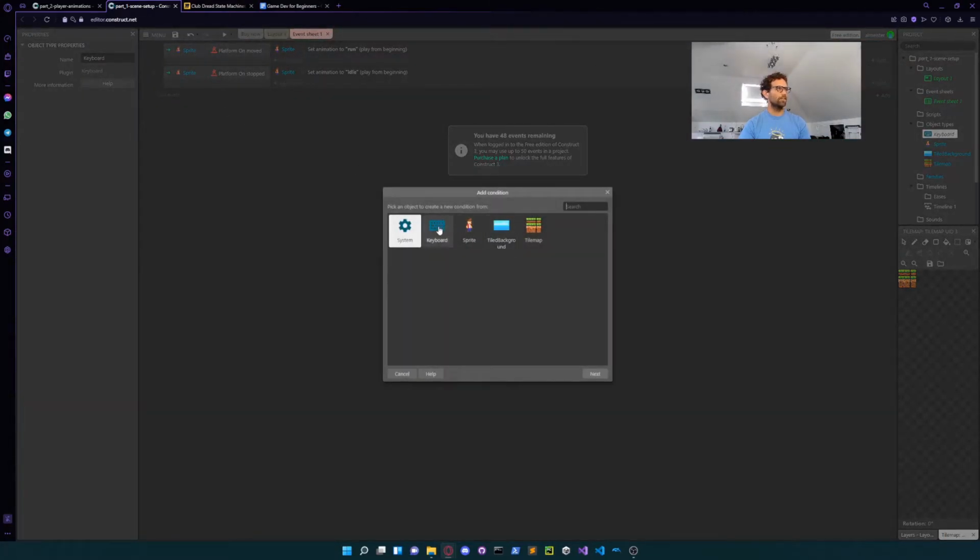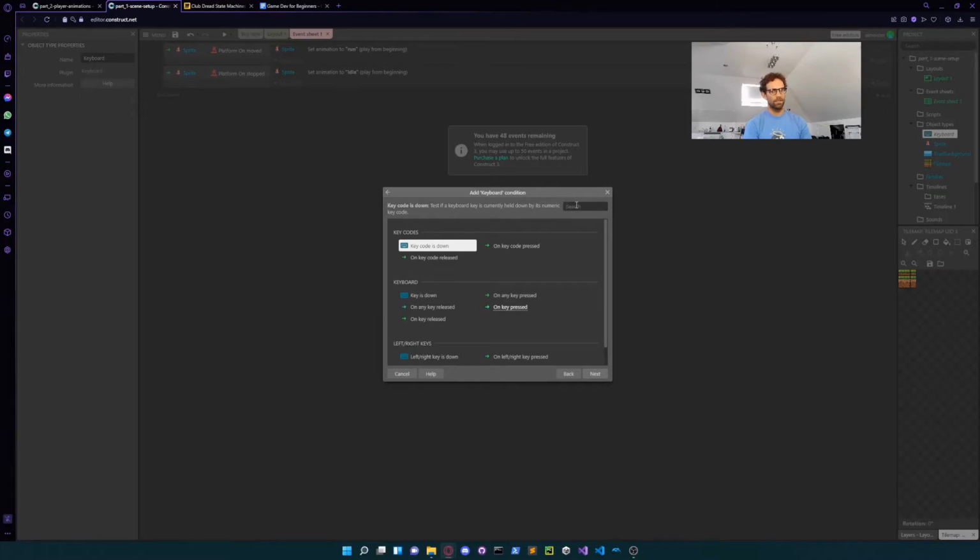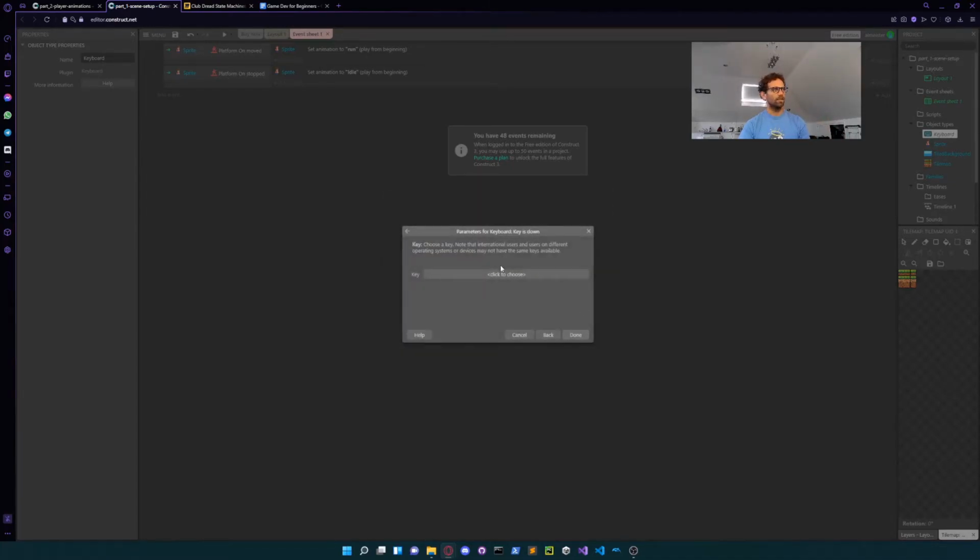So now when we add an event, we see that there's a keyboard object to select from for the condition, and we want, when a certain key is pressed, when it's held down, that's what we want to change its direction on. So we're going to select that, and then press the left key to start with.